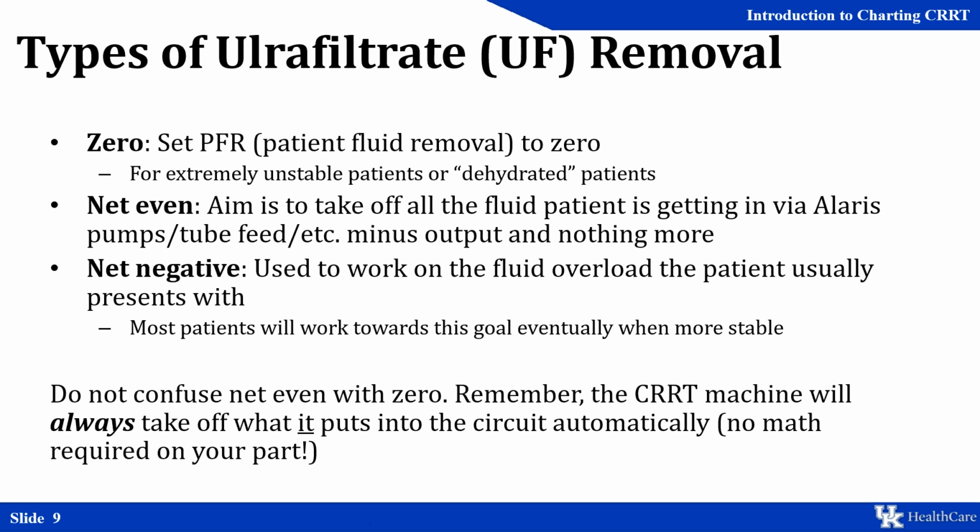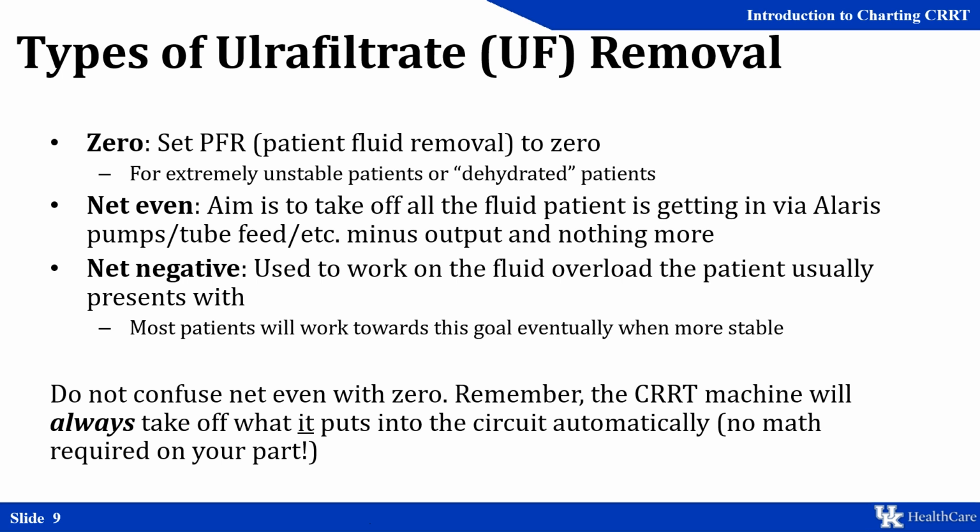Most patients on CRRT don't have a whole lot of outputs, so it makes the calculation somewhat easy. For example, if my patient's on Levophed, Propofol, Dilaudid, and tube feeds, we would set the patient fluid removal on that machine to add up all of those. If the patient were making urine, we would subtract that from the number, and that's what we would set our patient fluid removal to.